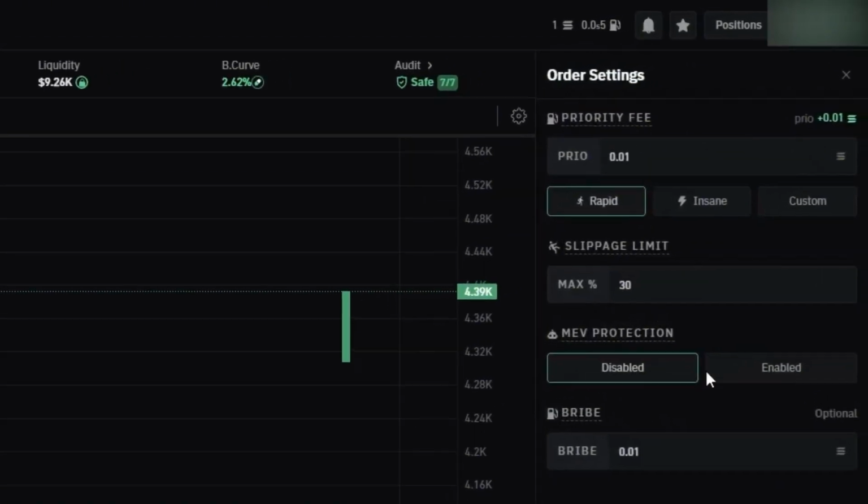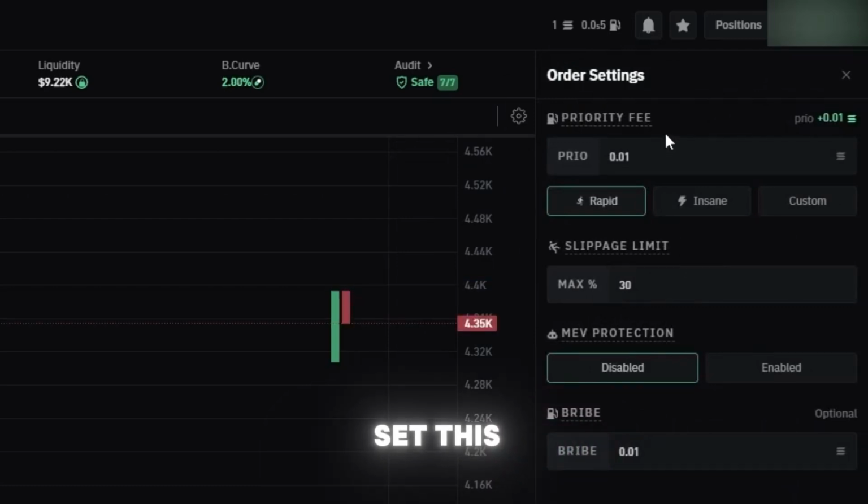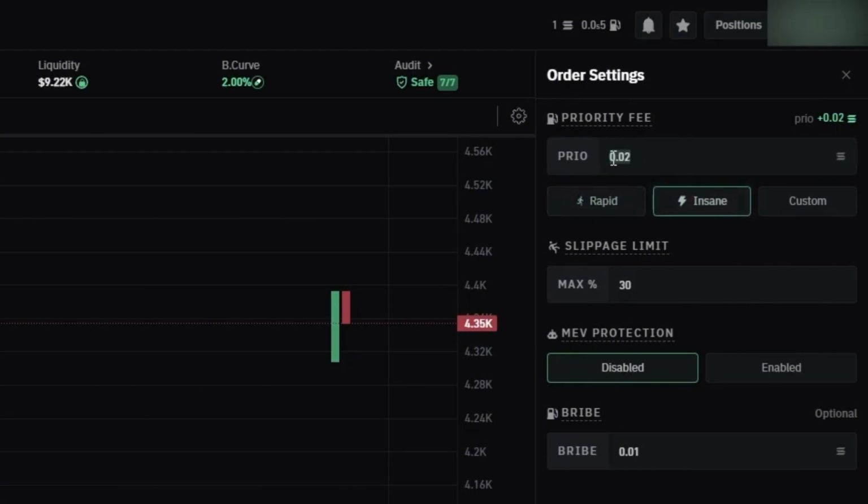To start with, there's the priority fee. And the higher you set this, the faster your transactions will go through. So by default, it'll be set to rapid. However, you can set it to double, and that means that it spends 0.2 Solana for each transaction, just to make your transaction go through faster. Now you can change this, so you could set it to custom, and if 0.2 is too much for you, you could change it to 0.1. However, bear in mind that your transactions will go through slower. And of course, if you've got more Solana to spend and you want them to go through faster, you could also set this to 0.5 or something like that.